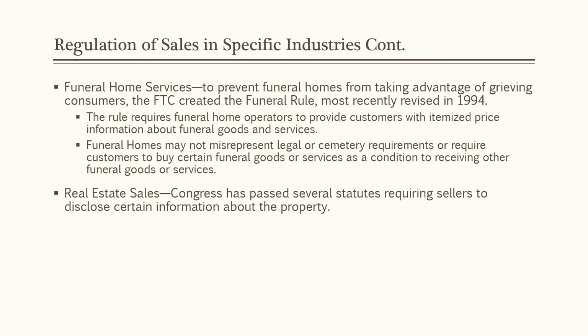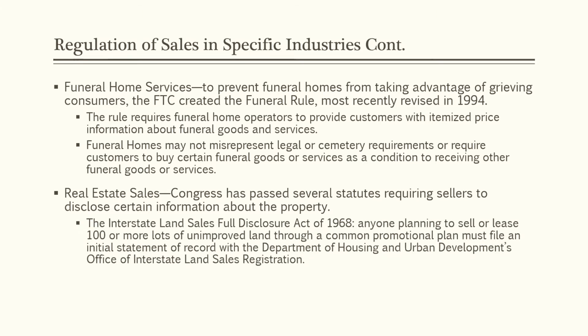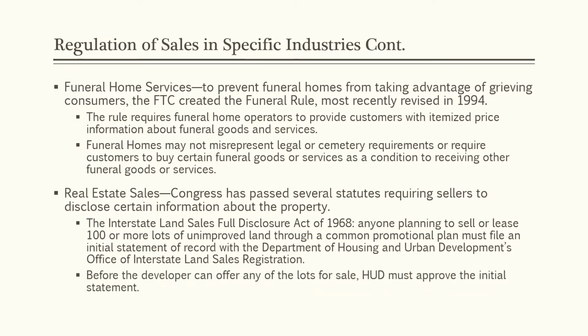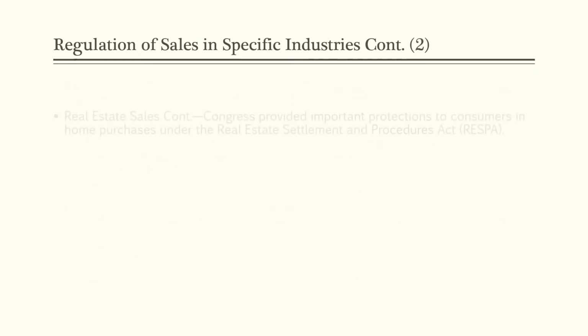Then there are real estate sales. Congress has passed several statutes requiring sellers to disclose certain information about the property. There is the Interstate Land Sales Full Disclosure Act of 1968. Anyone planning to sell or lease 100 or more lots of unimproved land through a common promotional plan, usually a subdivision, must file an initial statement of record with the Department of Housing and Urban Development's Office of Interstate Land Sales Registration. Before the developer can offer any of the lots for sale, HUD must approve the initial statement.